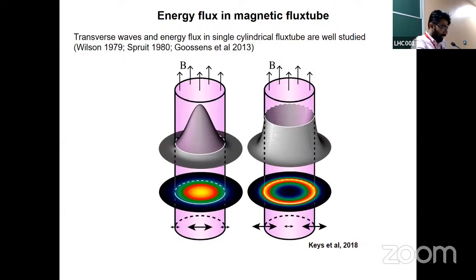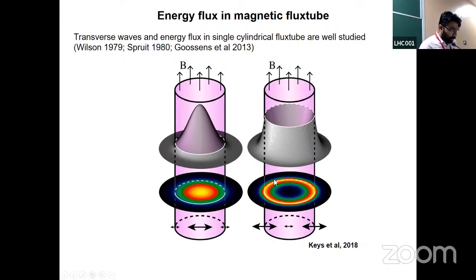So if you take a flux tube, if you assume it to be like a cylinder, and I will discuss later whether it is like a cylinder or not, but if you assume it to be like a cylinder, then the kink waves, basically the transverse waves, in those waves most of the energy flux is concentrated inside this overdense structure, or inside the flux tube. And that's why these are known as the body waves, because they are concentrated inside the body of the flux tube.